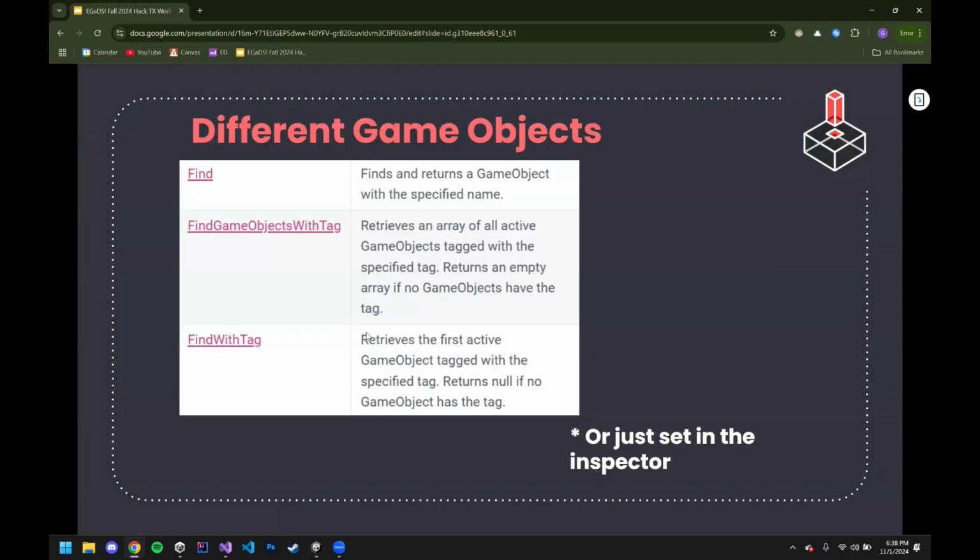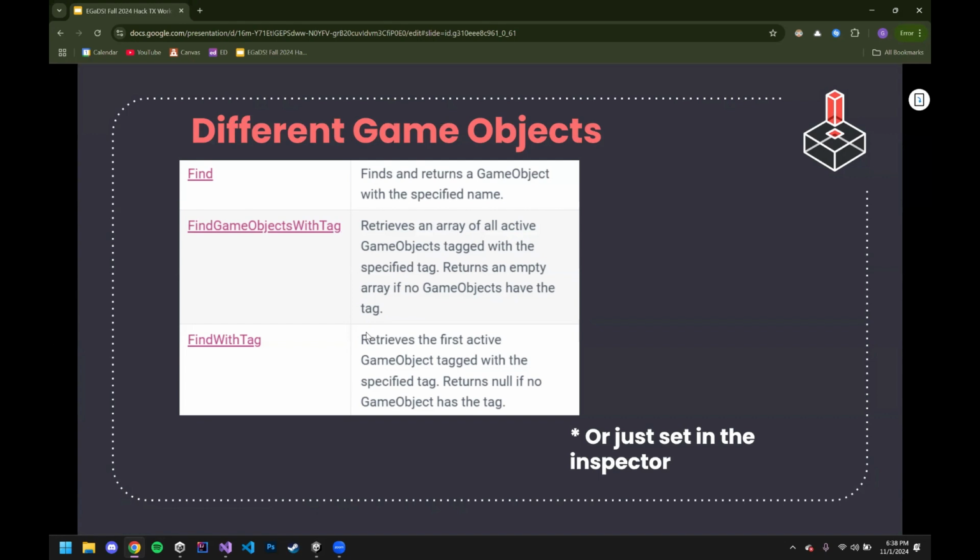What if I want to get components for different objects? Well, first I need to actually get a reference to that object. So Unity is going to provide you 3 different ways of finding, right? We're just going to be find by name. So find by name is going to just look through the entire scene hierarchy and go look for an object that has that name. This is going to be a bit iffy because sometimes you rename objects, right? So then you don't want to have to go into your code and change all of your find, right? So really, we're predominantly going to use the next two.